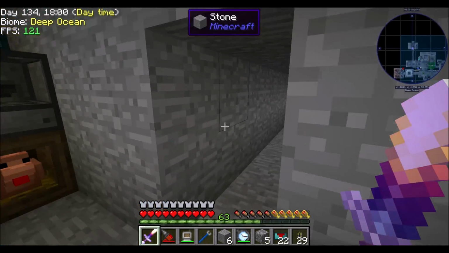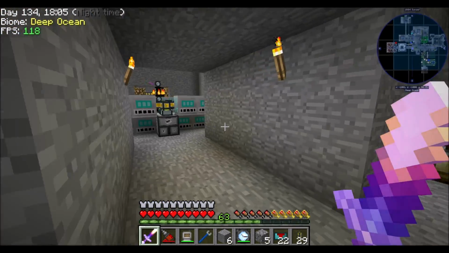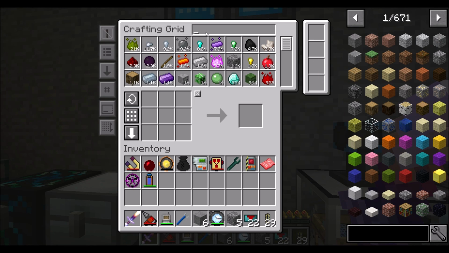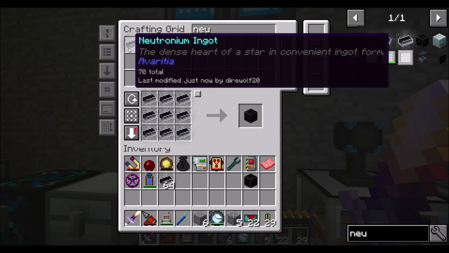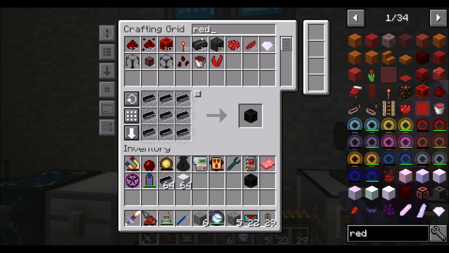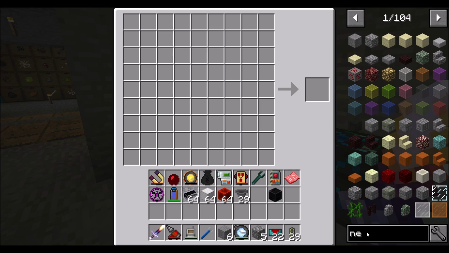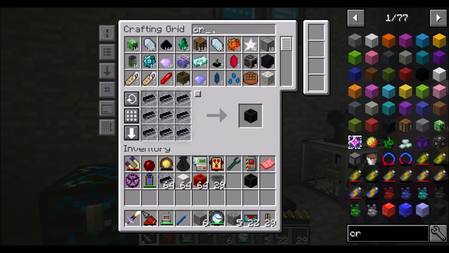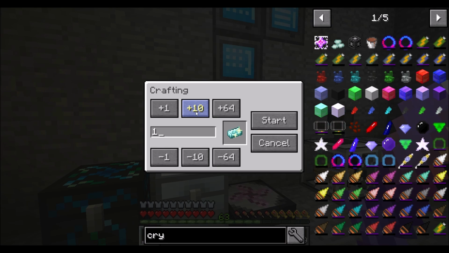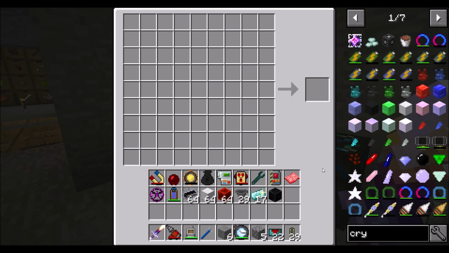So I do need one more singularity compressor, right? So let's make that happen. We should be able to get iron, redstone, and hopper. And, oh right, crystal matrix ingots, which we might need a few more of. Should be a pretty quick craft, though. Shouldn't be too bad. That should be enough.